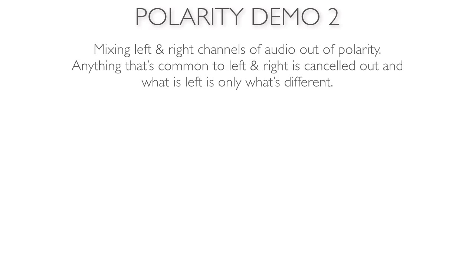So we're going to do another polarity demo, and this time we're going to do something a little different. We're going to use stereo music, so we're not going to get complete cancellation because, remember, stereo has something different on the left and right channels. That's not going to go away, but what is the same will go away. Everything that's panned to the middle, between the speakers, is going to disappear. That's called the mono component of the sound. So we have a mono component, which is equal in both left and right channels, and a stereo component, which is what's not equal.